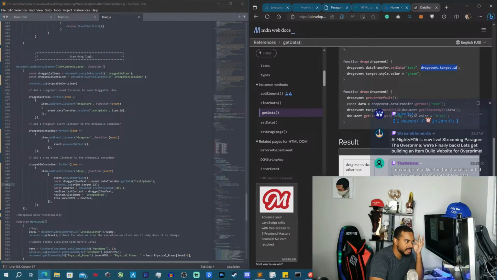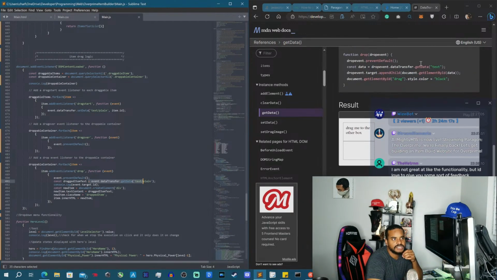Event target ID. Do I need to hold on? Let me see how this is implemented, right? Drag event set data. Can I get data? Wait, but see that's set data though. Where's the get data one? Get data text. Constant data, drop event function, drop event prevent default, drop event get data text, right? Okay. Document get element by ID data. Hold on. Wait. Huh? How is this implemented here? Get element by ID. But how did it get data text? Oh, that's right.